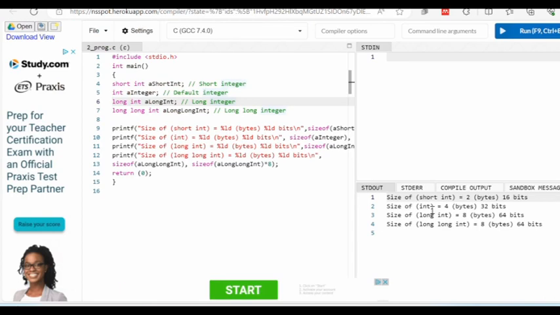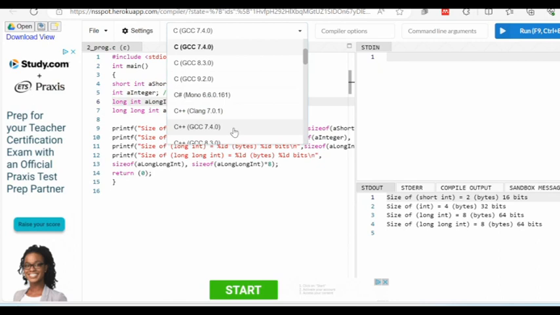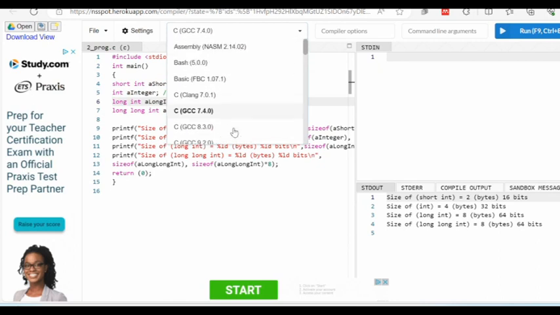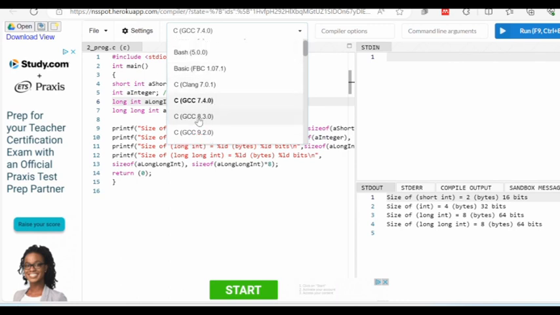So you can actually choose the compiler that you want to work on. For example, if I go for any other compiler, I think this will compile most of the code, like basic, assembly, C, GCC versions, or many others.